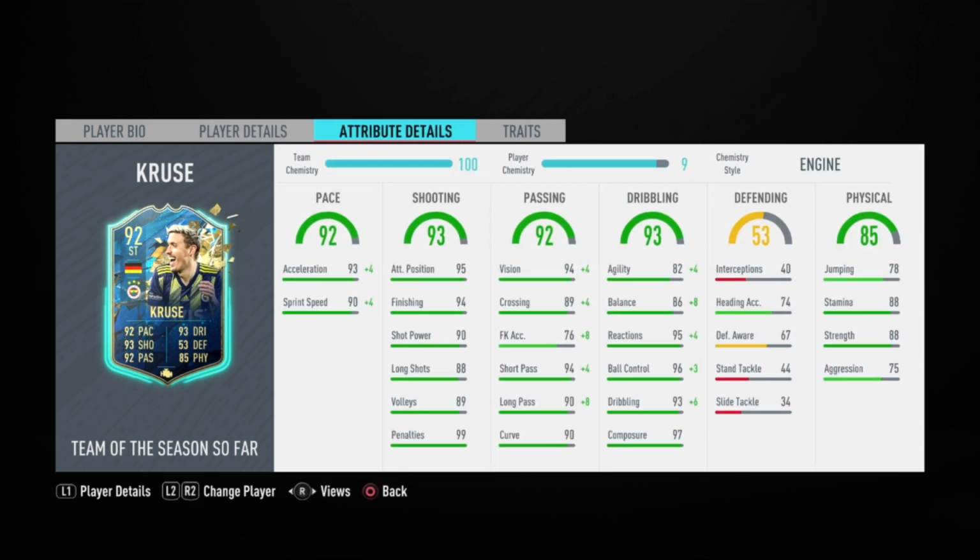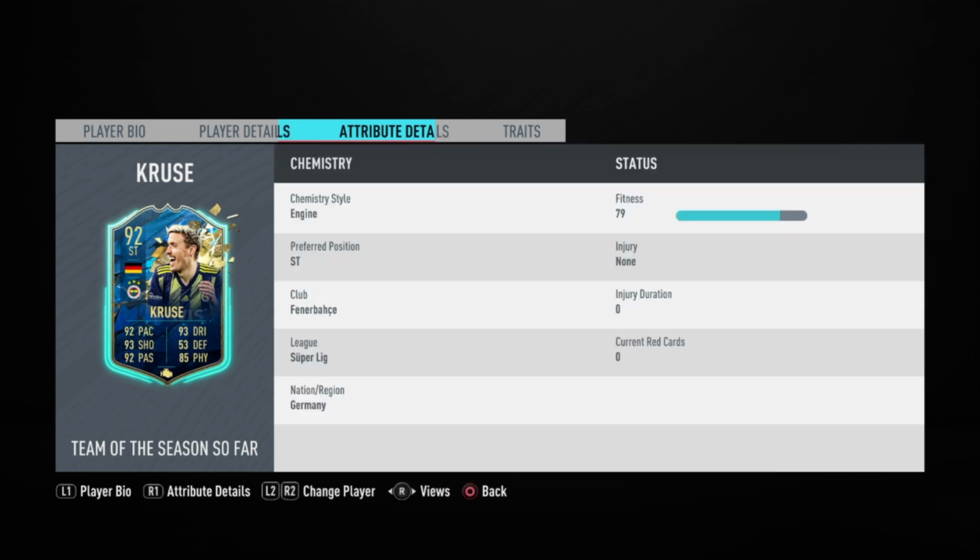Now let's take a look at his in-game stats. He has got 93 acceleration with 90 sprint speed, 94 finishing, 90 shot power with 88 long shots. For his passing and dribbling stats, he has got 94 vision, 94 short pass with 90 long pass, 82 agility, 86 balance, 95 reactions with 96 ball control, as well as 97 composure, 78 jumping, 88 stamina, 88 strength and 75 aggression. Really good pace, shooting, passing and dribbling stats for a super sub on FIFA 20.